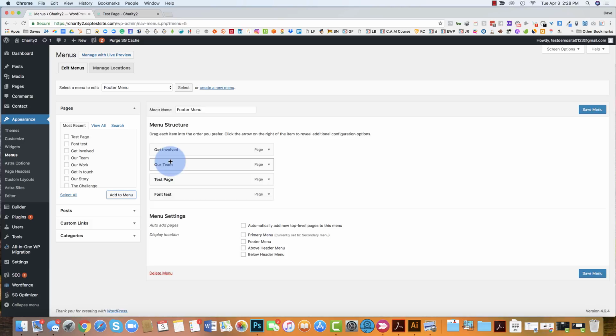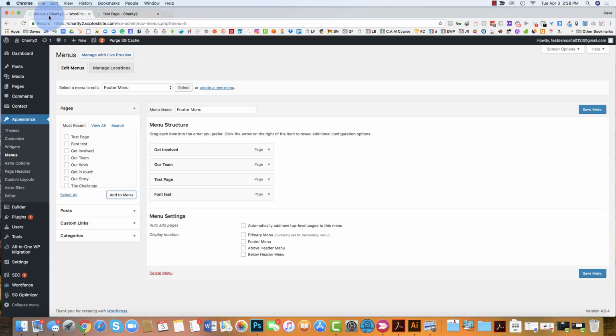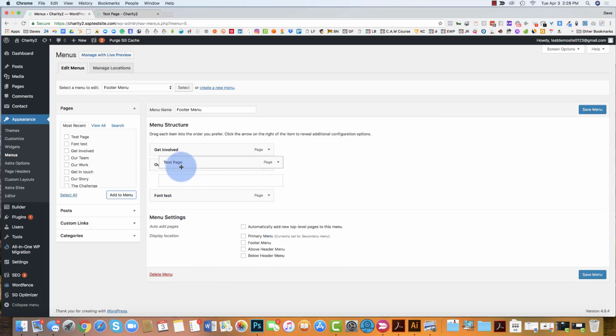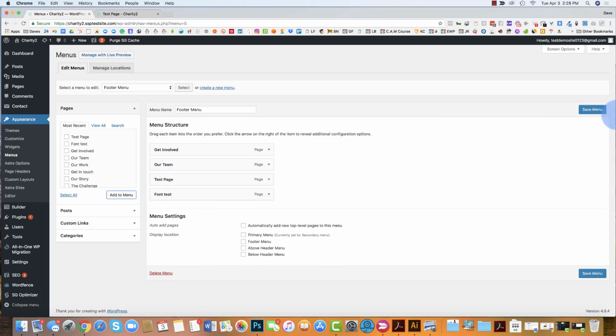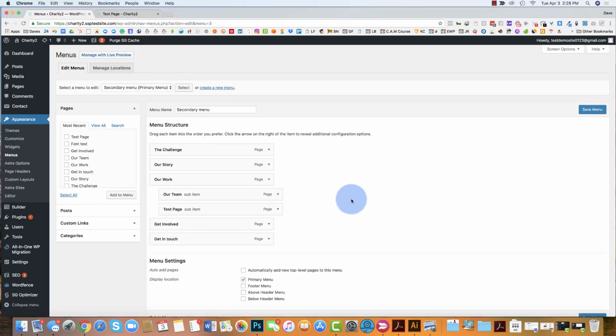Now, the reason you might want to create a separate menu for the footer is if you had 5 or 6, maybe even 10 pages once we're finished, you might not want to add them all to the footer, but you might want to add 5 or 6 of the pages that you're really trying to call to action. So that's how you could go and set that up. Now, remember, when you do this, you then need to just save that menu. And that's it. So next time you come back in here, if you're trying to find the primary menu or the secondary menu, just select which one it is, hit select, and then it will load that up.